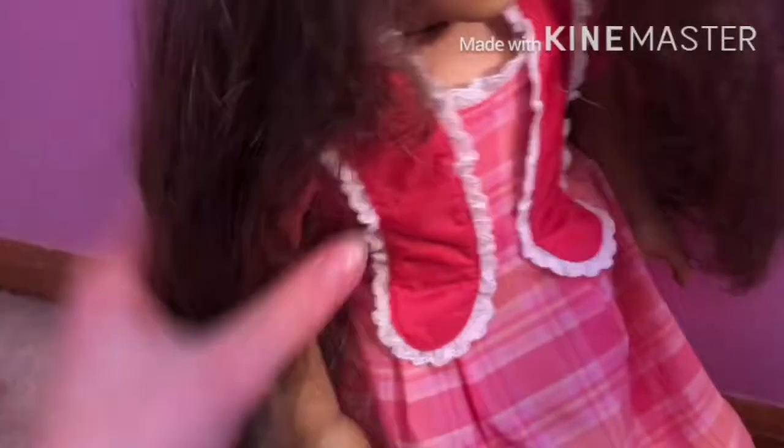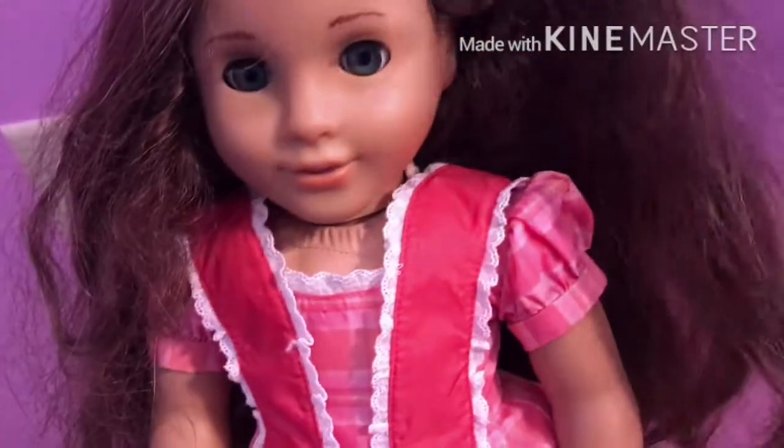It looks like they just tried to draw some braces on her, but I might be able to fix that. Her hair is definitely really ratted — it's not very soft. It needs a good brushing and I'm probably going to wash it. I might straighten it. It doesn't look like it was cut, which is good — her pin curls have just been brushed out and they are a rat's nest. Her face, other than the pin marks, is in good condition. Her head is kind of loose, but it doesn't bother me. Her limbs are okay and she stands fine.